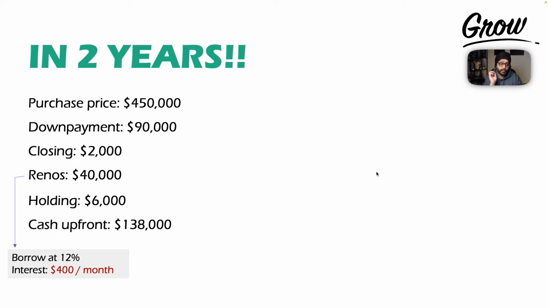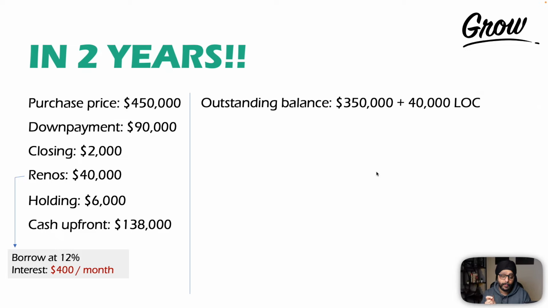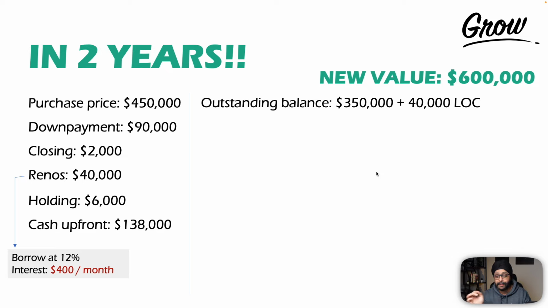Now let's assume it's 2 years down the line and your outstanding balance on this house is left to about $350,000. Plus you have a $40,000 of line of credit, which you have not paid. You are only paying interest on that, which is $400 a month, and still making cash flow. The new value of the house, let's assume, is $600,000. I've not taken a massive appreciation here. The 580 where we forced appreciation, I've just taken $20,000 on top of that. So in 2 years, it'll appreciate a lot more than that.